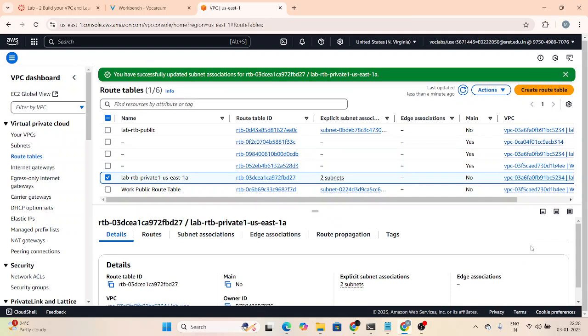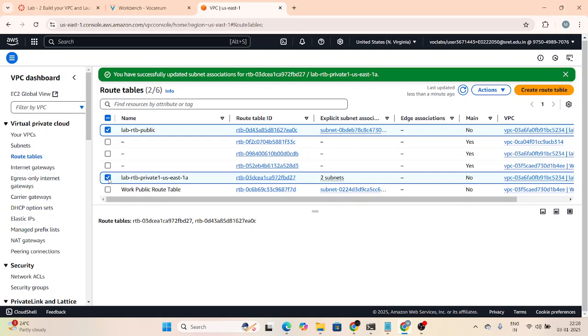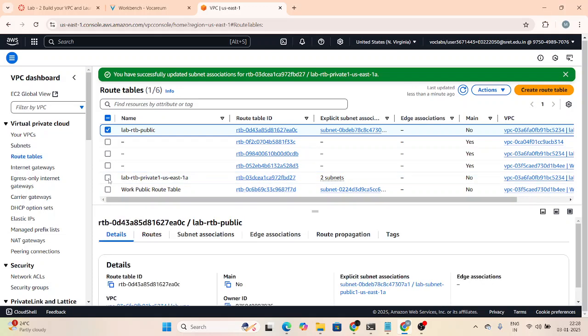Next we will select the route table used by the public subnets, RTP public.